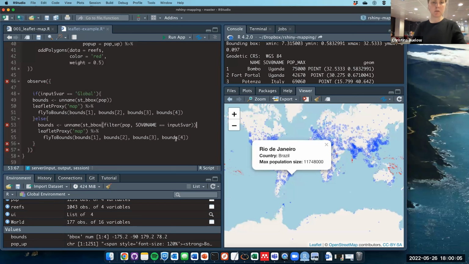I think the reason I went with the if-else is because of that filtering step. I'm not sure how you would deal with zooming back out to global if you don't have an if-else statement saying when you need to filter and when you don't. So maybe you have a solution for that as well. It'd be great to hear.